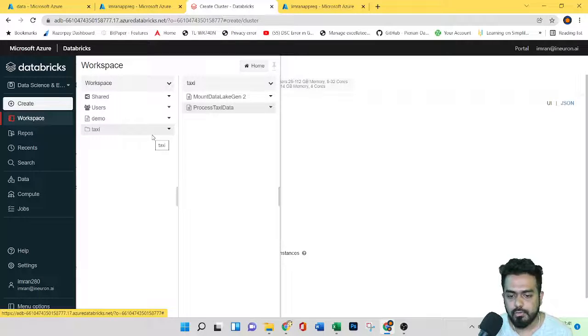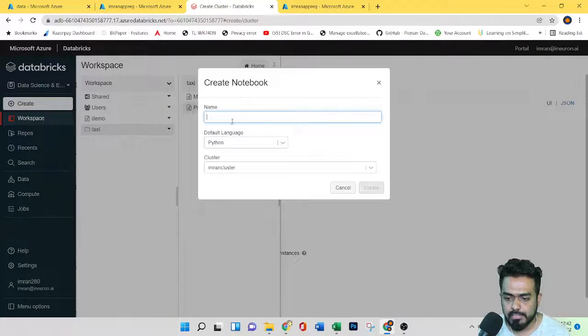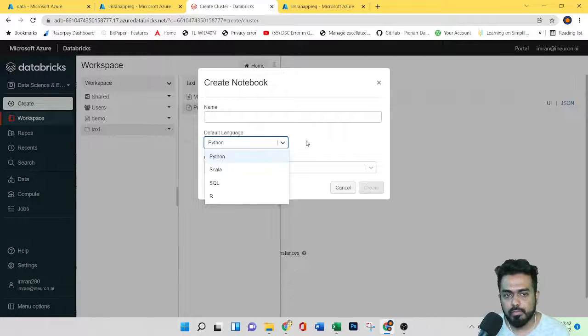Now let's see the notebooks. If I go and create a new notebook, you can see I have an option where I need to provide the notebook name, and I have Python as the default language. We can code in any Spark supported language, whether it's Scala, SQL, or R. After creating the notebook, we can invoke notebooks from others and pass the data.